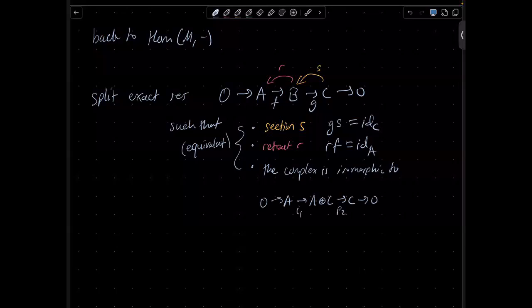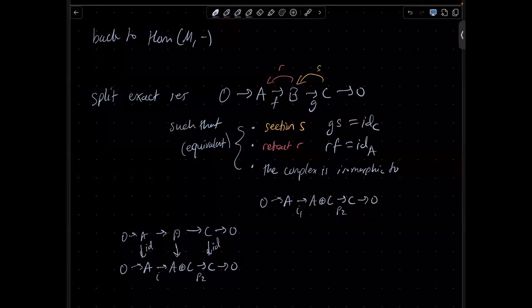So remember, what is this supposed to look like? If I write 0, A, B, C, 0, wait, let me make this longer. In particular, it should be like this. You can have identity here, and then something here, and these all have to commute, right? Because these are morphisms of complexes. Okay, cool.